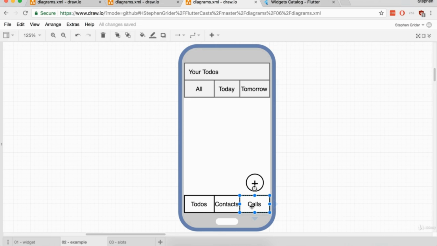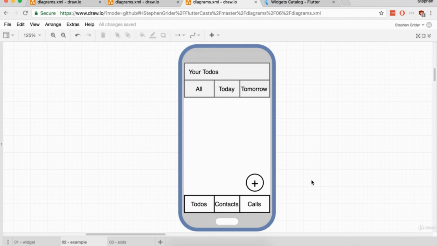different screens. At the very top, we've got a header of sorts that says, hey, you're looking at all of your to-dos. And then maybe we've got a couple of buttons up here at the top as well that allows our user to filter through to-dos for all time, just today, and tomorrow. And then finally, maybe we've got some button on here as well that a user can press to add a new to-do. So if we were building this application with Flutter, we would try to write very little code.